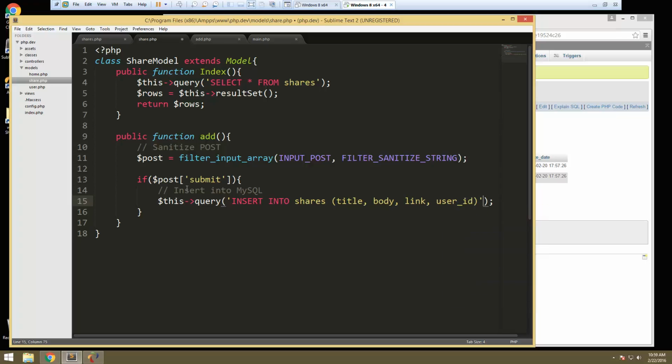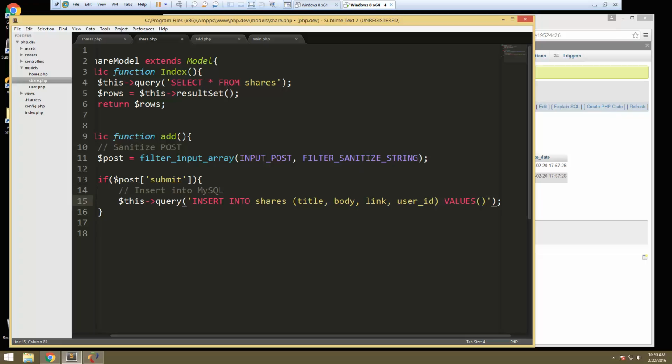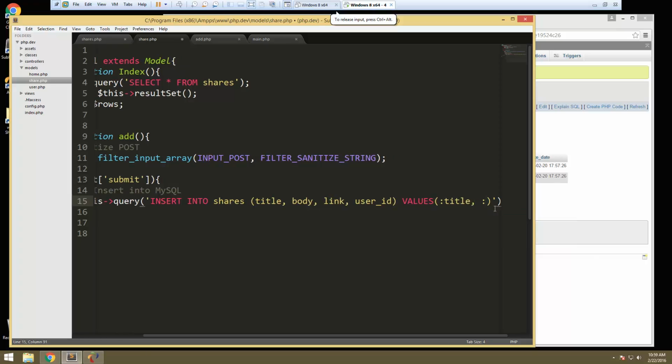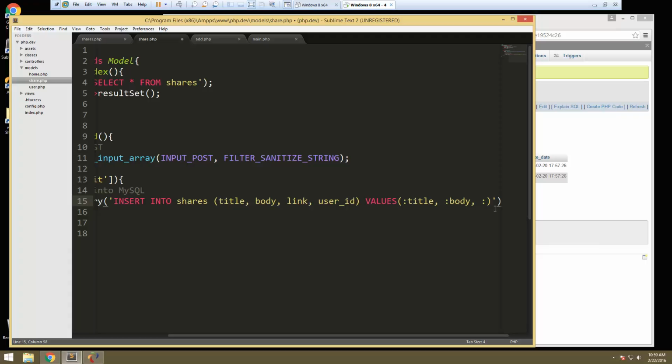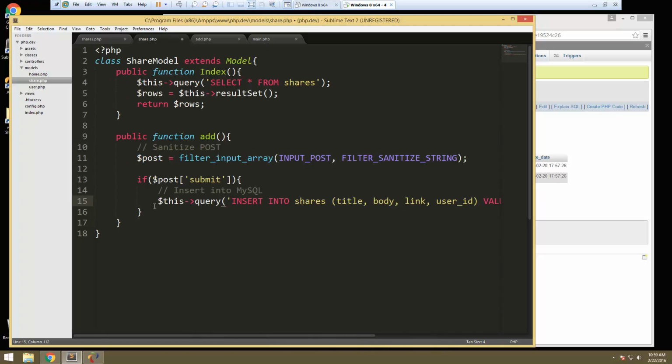Okay, and then we'll have values. And this is where we're going to put our placeholders. So we have title, body, link, and user ID.